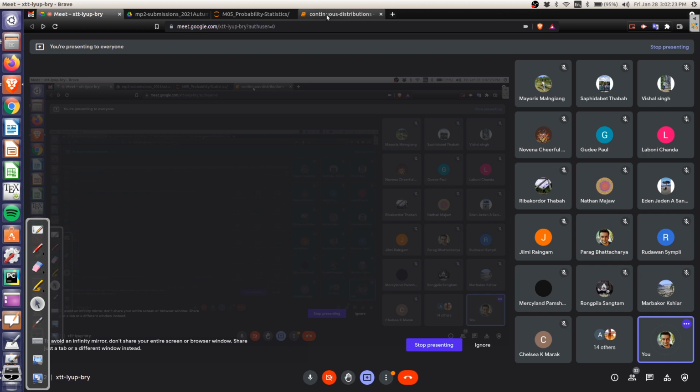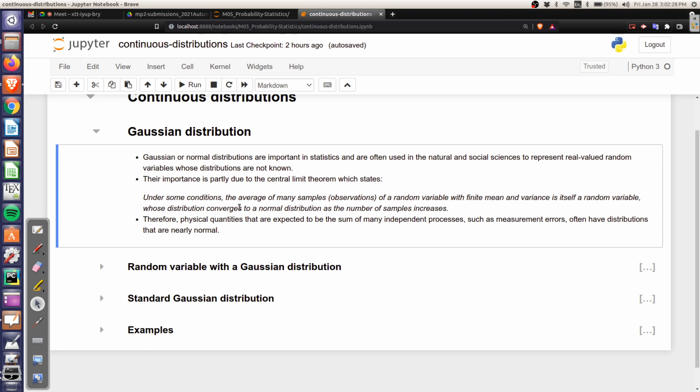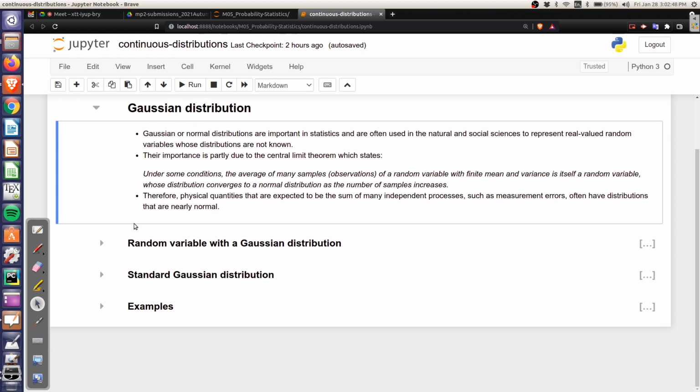Okay, so this is what the central limit theorem says. That means every distribution becomes a Gaussian distribution. Now, whenever you make measurements of any physical quantities, such as errors and so on, those errors will have distributions which are nearly normal. So that's why understanding Gaussian distribution is really important, especially because next year in your final year, when you're going to do your projects, you will be dealing with errors. There you will have to model your errors in terms of normal distributions.